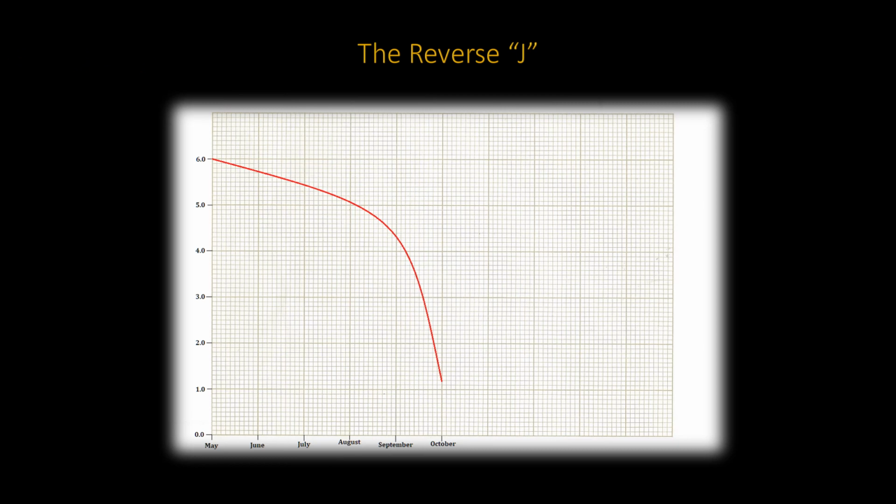The reverse J is similar to that of the forward J. The difference here is that the reverse J usually represents or shows visually a downward trend. Putting it into perspective, as shown, in the following year, let's say you started your operation in the same location. You recorded your results at the end of each month until you shut down for the winter season. If your graph was similar to the one shown, your output in gold per troy ounce shows that it has dwindled down to 1.2 troy ounces per ton. Would you continue working that same site next year, or would you reclaim and test an adjacent location? Myself, I would be considering the latter.